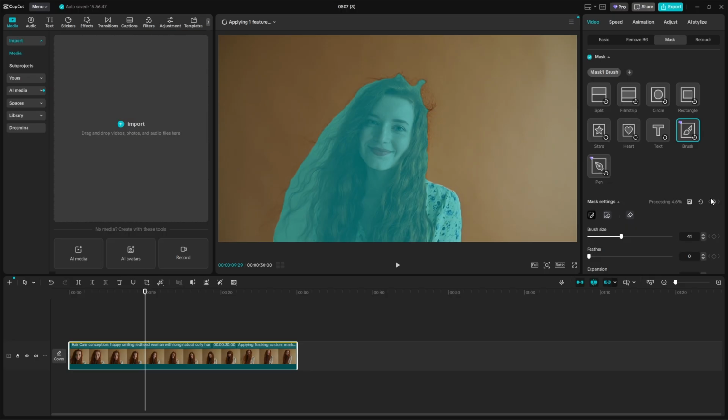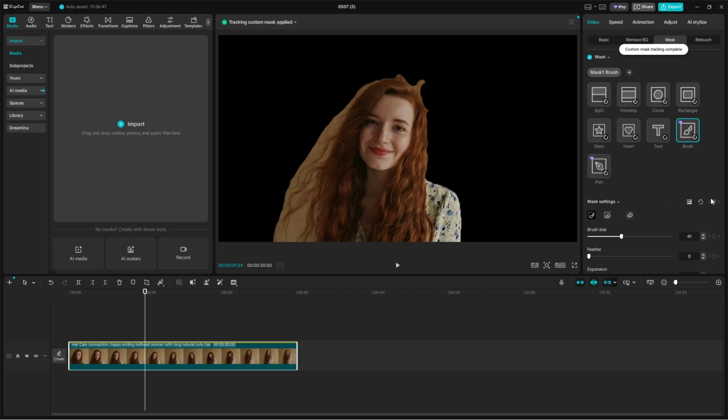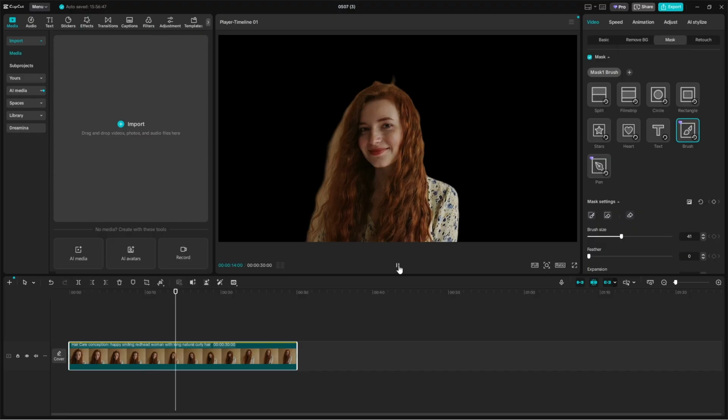Depending on the complexity of your clip and your computer performance, the software may take a little time to process the effect fully. After the processing finishes, you should notice that the background becomes darker while the subject stays more visible and separated from the rest of the scene. This creates a more focused look and helps guide attention toward the main part of the video.